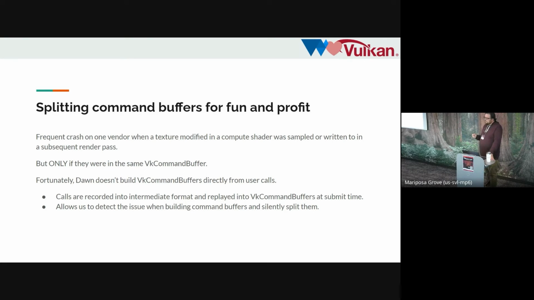To fix this, we were able to rely on a quirk of how Dawn is implemented, which is that we don't build the VK command buffers directly from the commands that the users are sending down. This is partially to support the multi-process architecture. We actually build out an intermediate representation of all the commands that WebGPU is going to execute in a command buffer, and then send that over the process barrier once, and have it build out the VK command buffer at submit time.